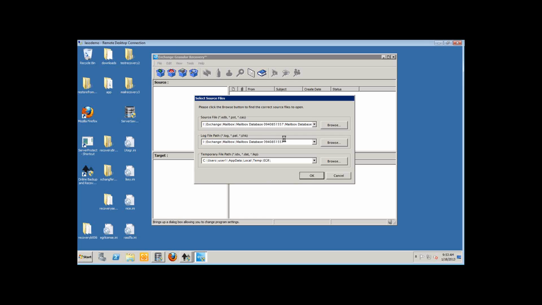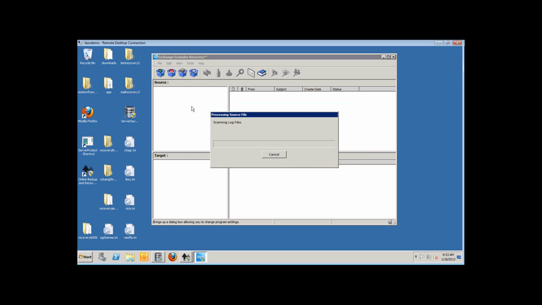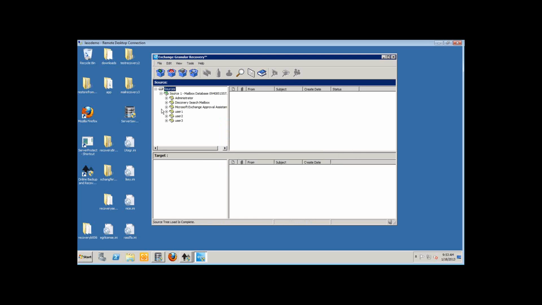If you wanted to browse two different logs, you could for whatever reason. I hit OK, and now it's going to load up the information I have up here in the source. So I have access to all the objects within this Exchange profile. So I'm the user. I have access to calendar items, objects rather, contacts, drafts, inbox, journals, junk email, notes, outbox, sent items, suggested contacts, and tasks, the whole bit.